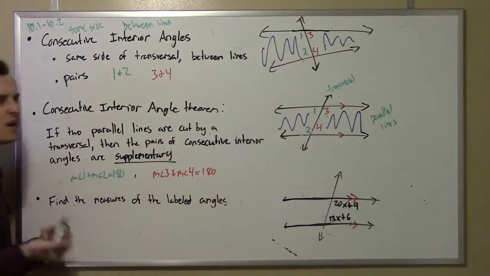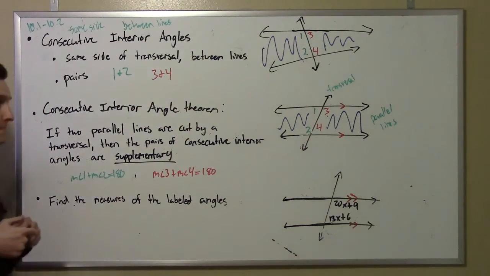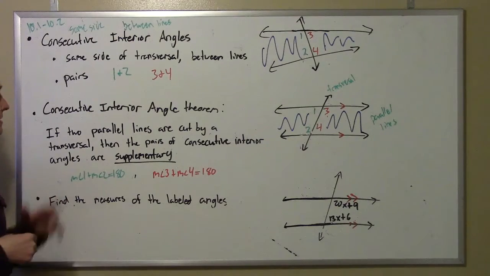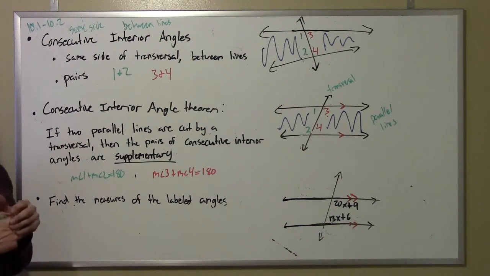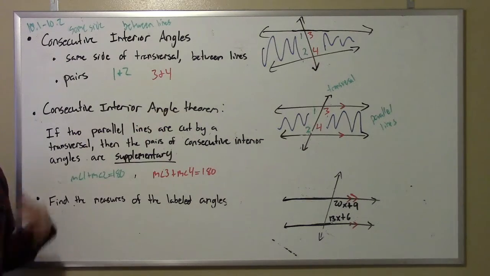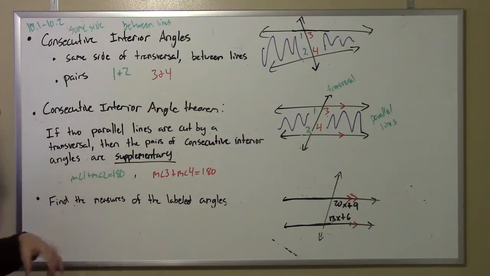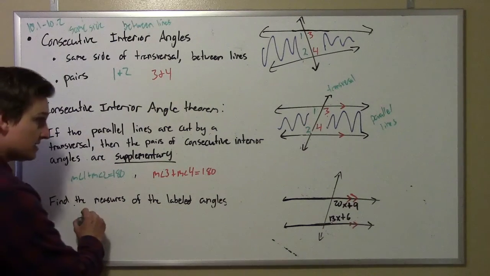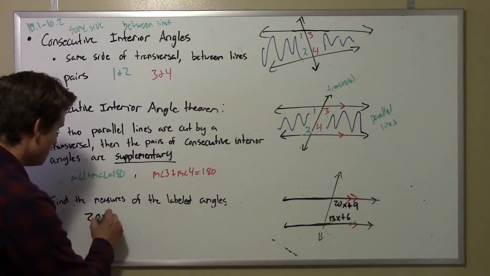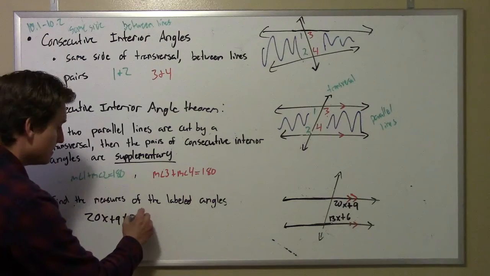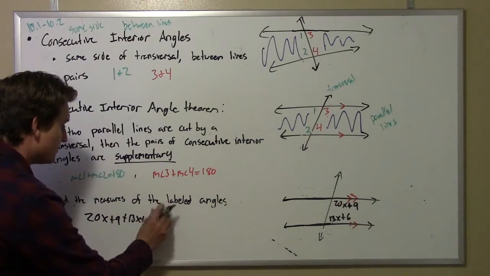So we have four theorems. We have the corresponding angles theorem, the alternate interior angles theorem, the alternate exterior angles theorem, and the consecutive interior angles theorem. So there are four definitions, four types of angle relationships, and four theorems, one to go with each of those sets. We're going to use that theorem right here, but we're not going to set these angles equal to each other this time. We are going to add their measures together and set that equal to 180 degrees.